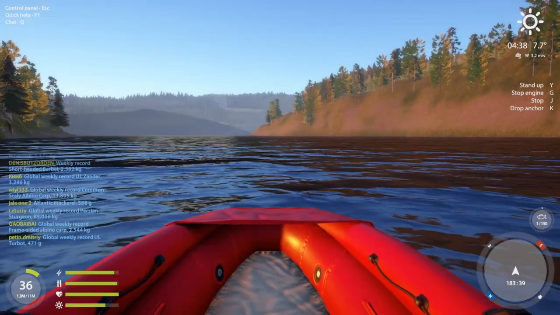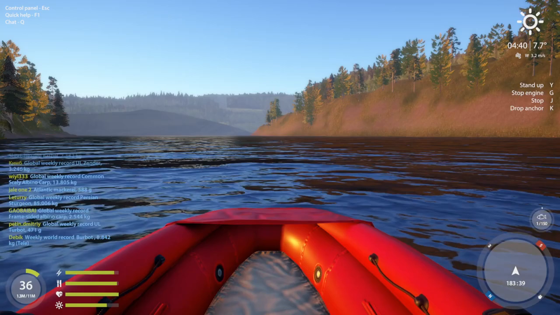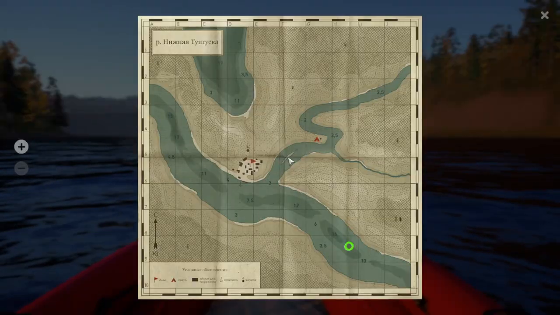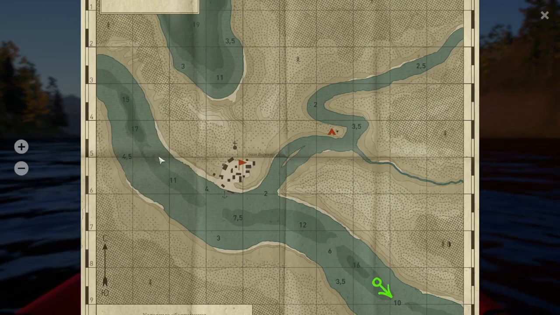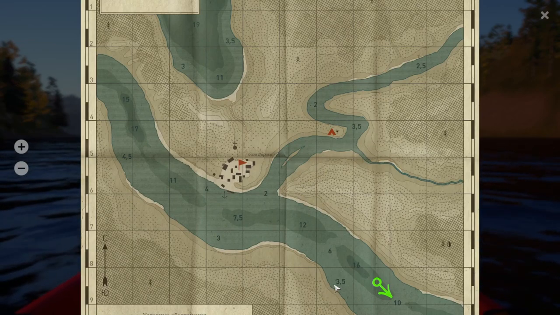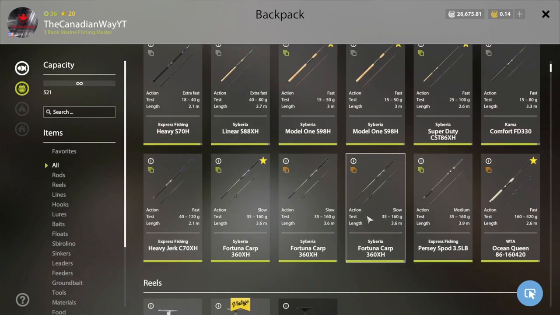All right, we're at 183.39. We're at the most eastern part of the map. This is where you want to start if you want to drift, so that we can drift all the way down here. So without any further ado, let's get our rods in the water.